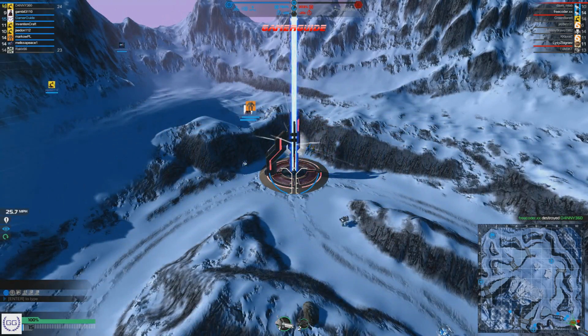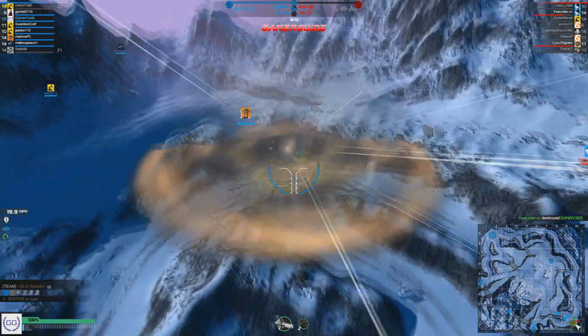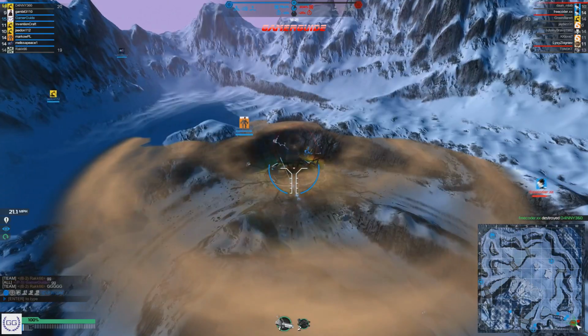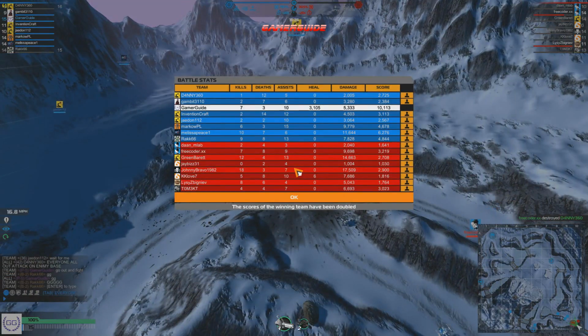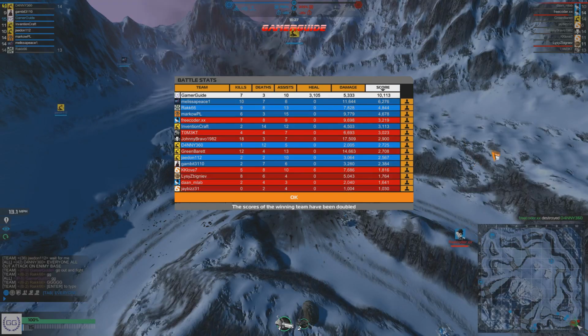So there we go. Ended up getting that victory. I did die like 3 times in that match, but not too bad, and we did score pretty well. Let's see, we got 10,000, so we did a lot of work, especially on those towers and stuff like that, and then with healing too. At 3,000, that really kicked it up to the whole next level. So you could see how this would really be helpful if you were in a League Arena.